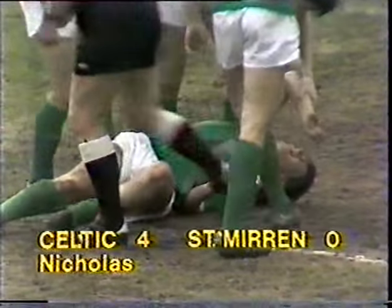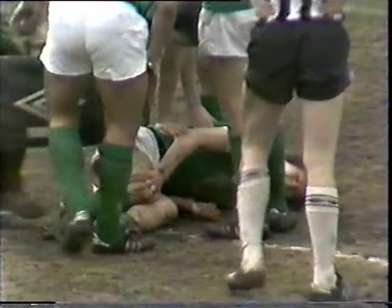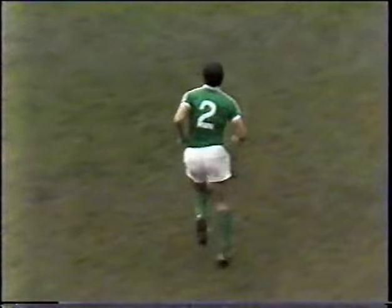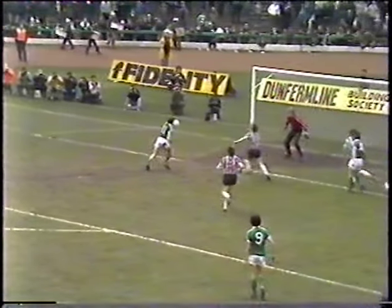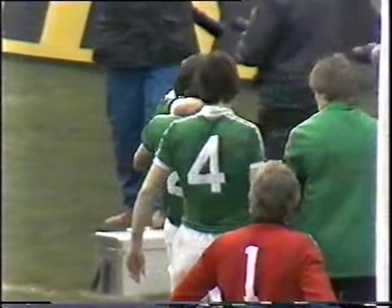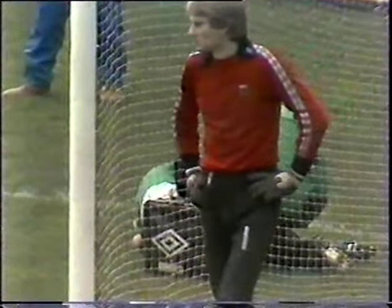Celtic have some anxiety here because Nicholas has taken a bad injury in the process of scoring. But Celtic beginning exactly where they left off, working up that right flank where so much of the danger came in the first half. Proven and McGrain working it clear, the pass to Sullivan, breaking the square ball, finding Nicholas in lots of space. He took his time to play behind Thompson, but took that very late challenge which left him on the deck — a very sad sight for Celtic, Charlie Nicholas carried off by his skipper Danny McGrain.